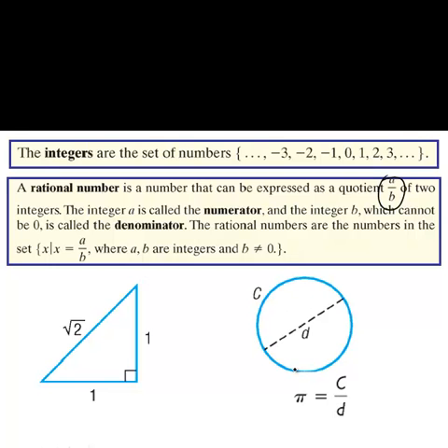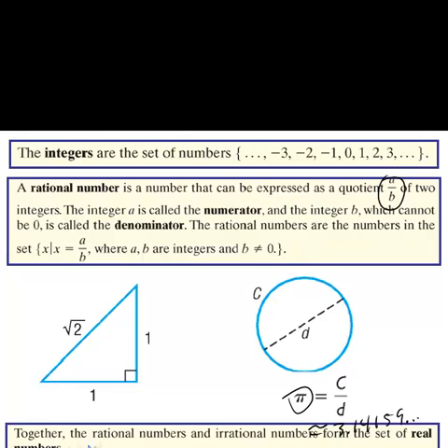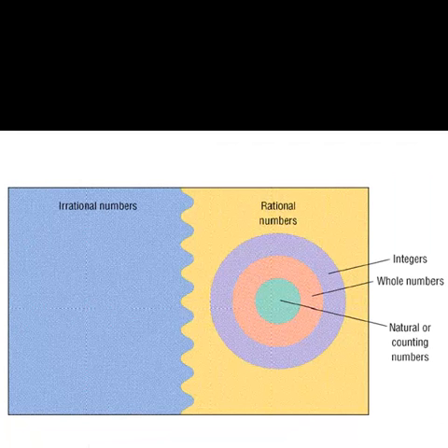You take any circle, like this one right here, and you take the circumference divided by the diameter, and you're always going to get the number pi. It doesn't matter how large or how small the circle is, you're always going to get pi, which is some irrational number, which is approximately 3.14159... And it could be shown that pi is irrational. So we have rational and irrational numbers to make up the set of real numbers.